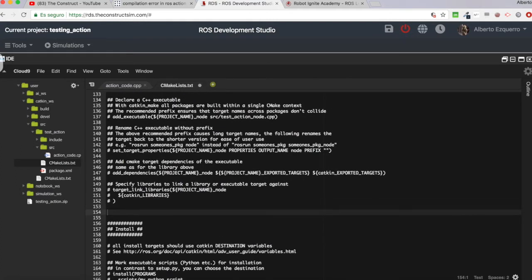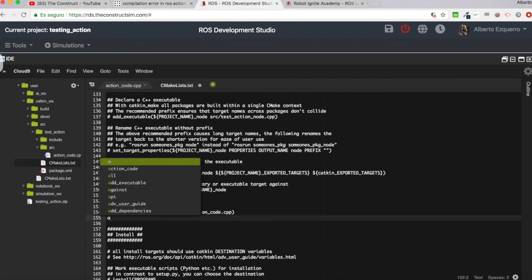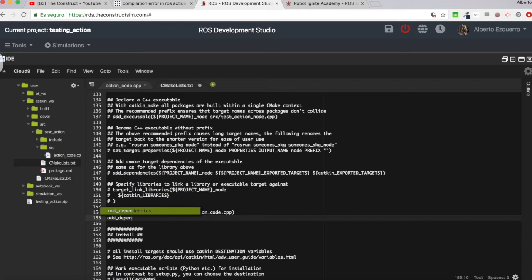So let's go to the build section of my CMake list in order to generate an executable for this. There we are. So let's first of all add executable. Let's call it action code, let's say, and then src action code cpp. Then let's add dependencies as well. There we are.